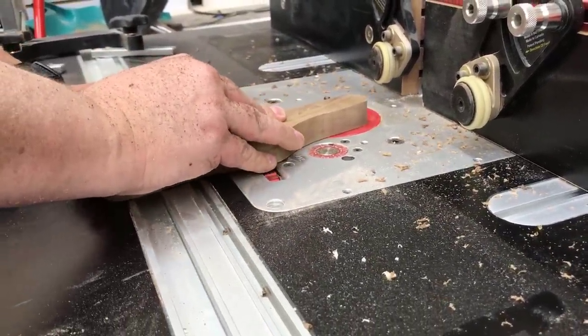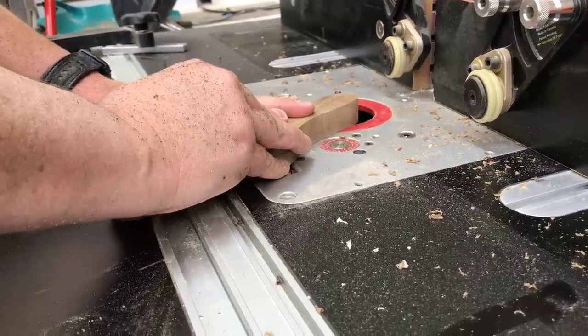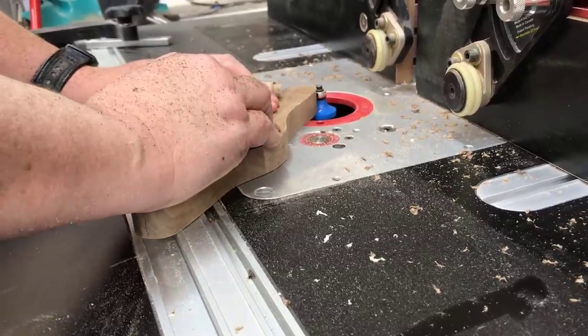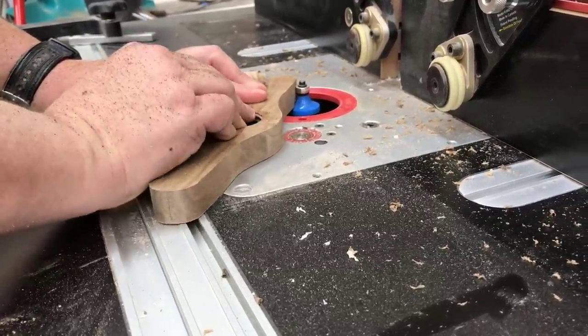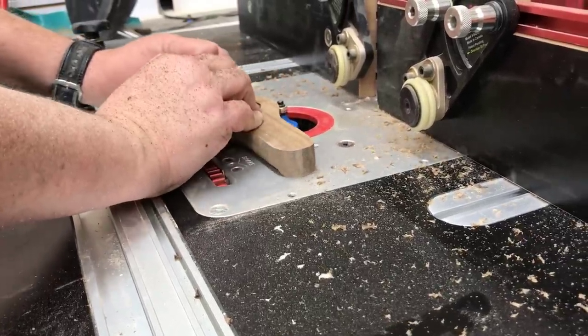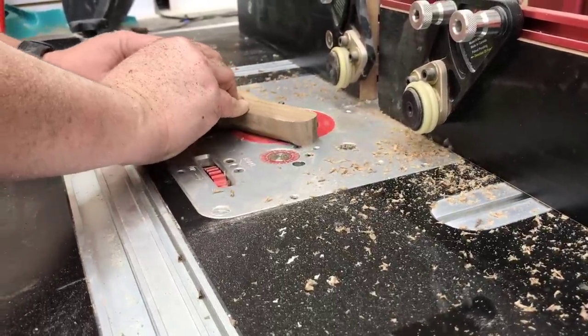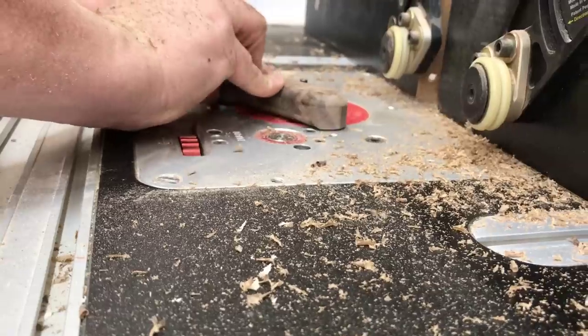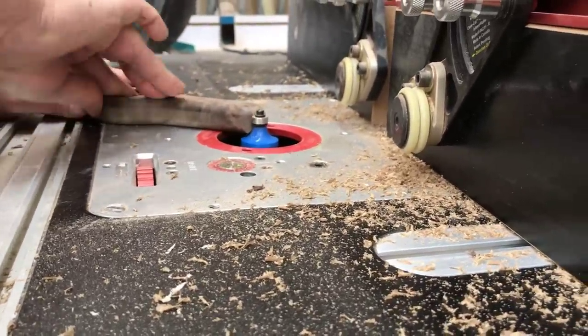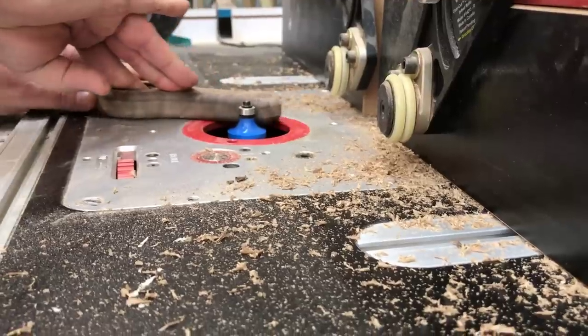We use a 3/8 inch radius round over here. It gives the handle a really nice rounded feel and makes it easier to grip. And you certainly don't need a router table. This is a perfect job for a palm router. I have one that I bought from Home Depot. It's a Rigid palm router. It's a 1/4 inch shank and it works great. I think I paid about $90 for it.